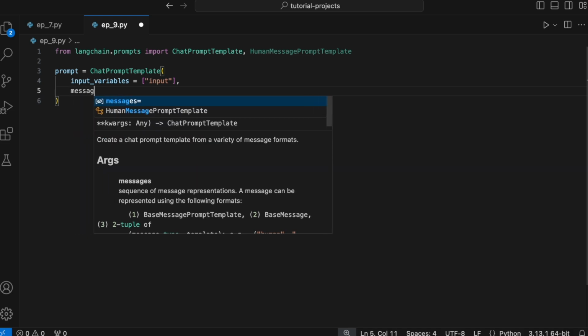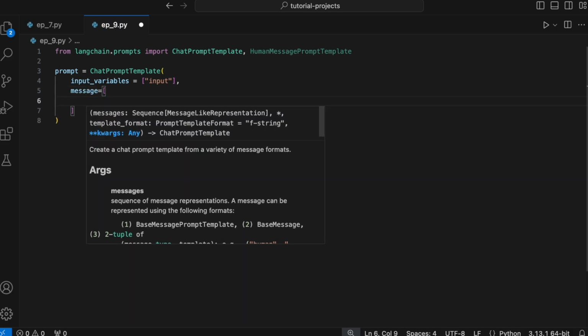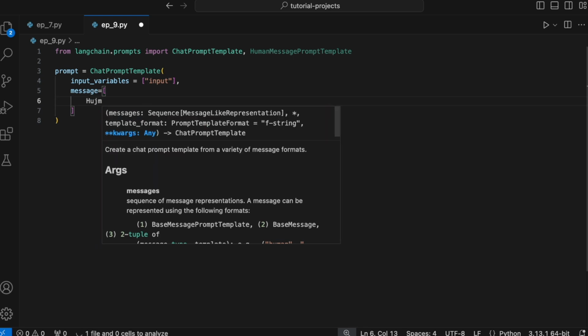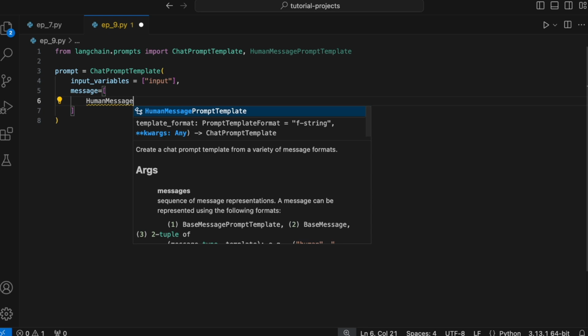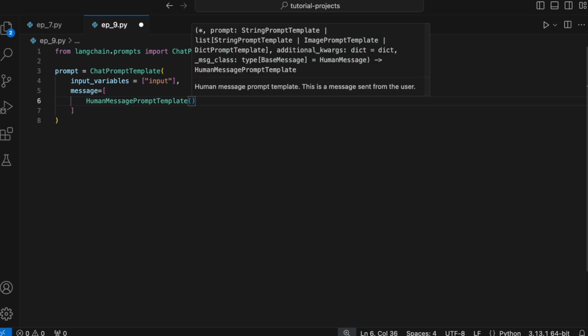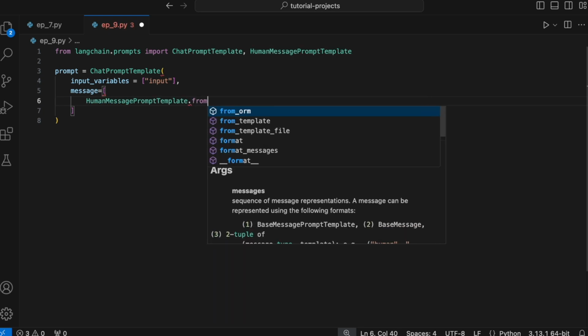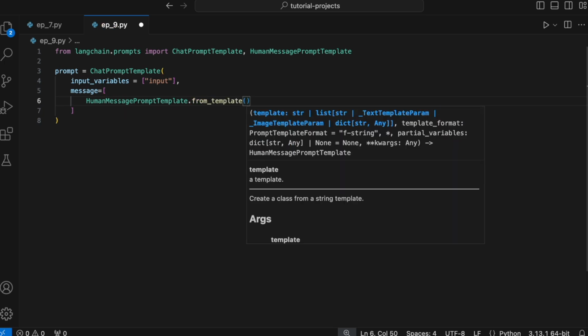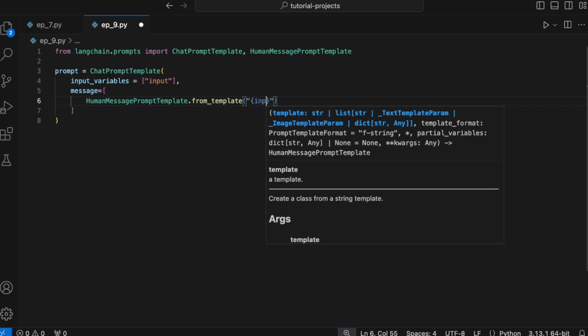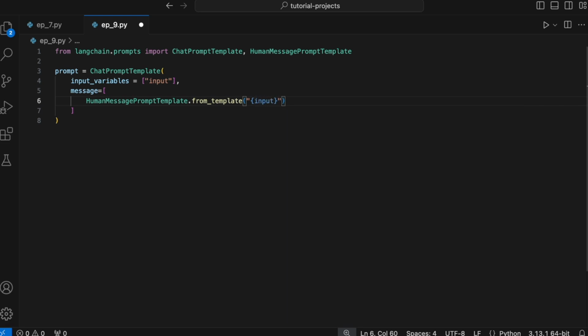That's what we are set up with for the initial list of messages, and now we are going to add messages. It's going to be a list, and we can have a simple initial message here, which will be a human message prompt template. We are going to call the from_template method on this, and inside the string we'll just add a little string template which would call the input variable.